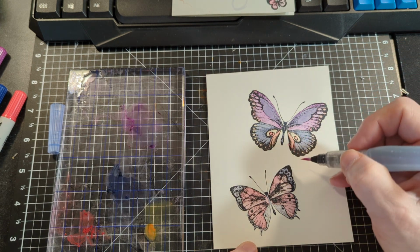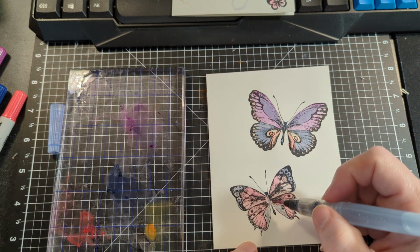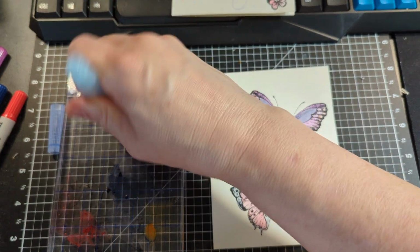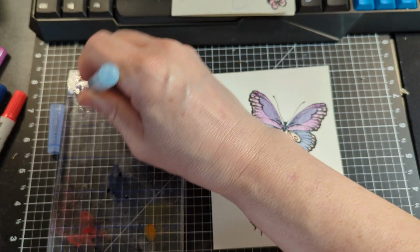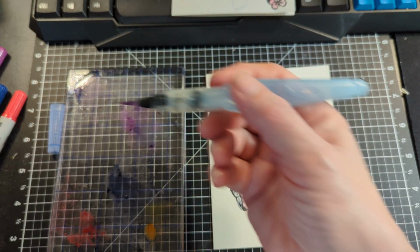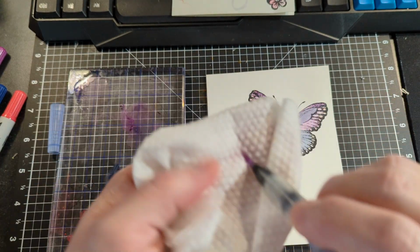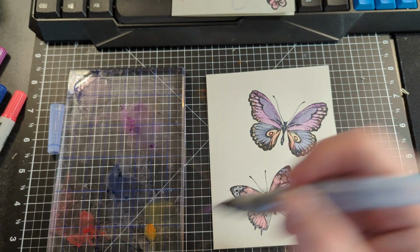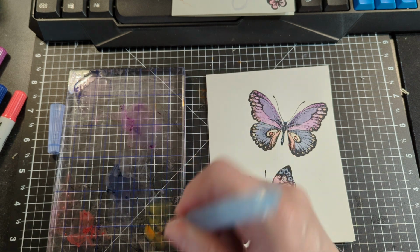So there's not really much else I want to add to that butterfly. I think that butterfly is good to go. But I think on this part here on his body, I want there to be just a little bit more color saturation there. So I am going to rinse out my brush over here, my little pool of clear water. And again, you're going to have a little bit of color on there, but if I use this, you'll see that there's hardly any color in that. So I'm going to go back over here to my, what was this called? Rusty hinge.